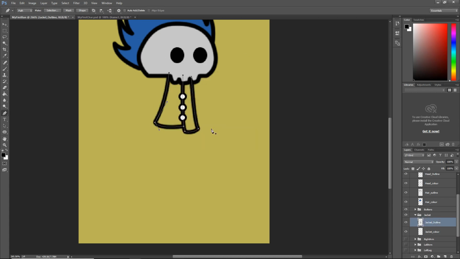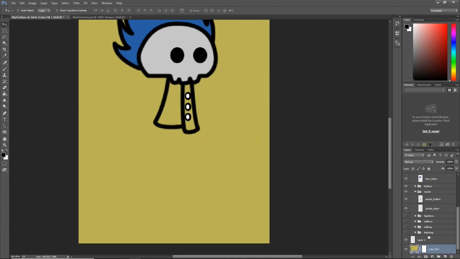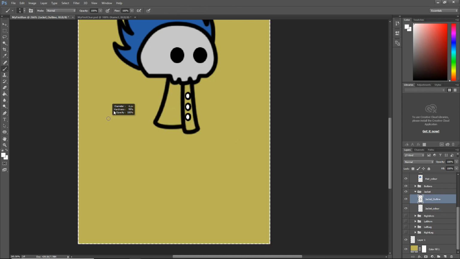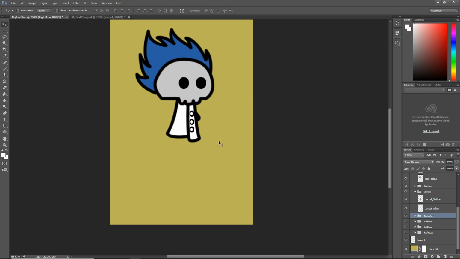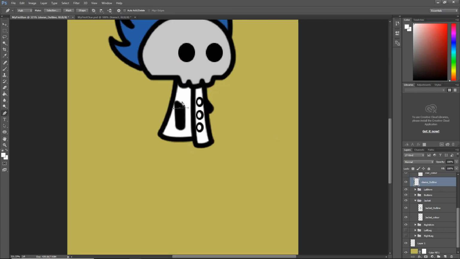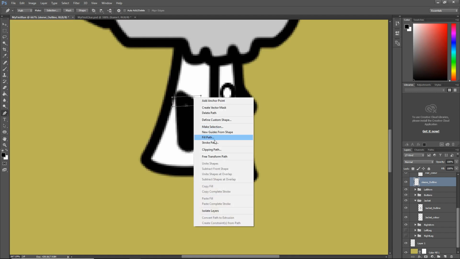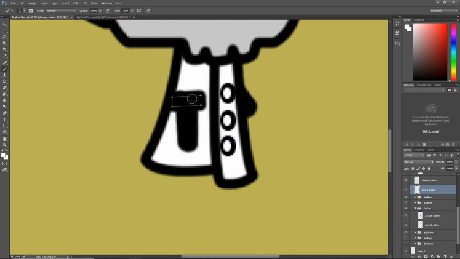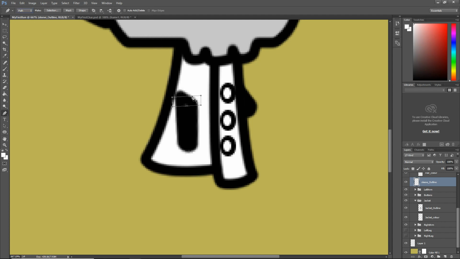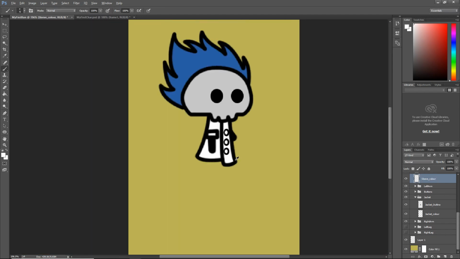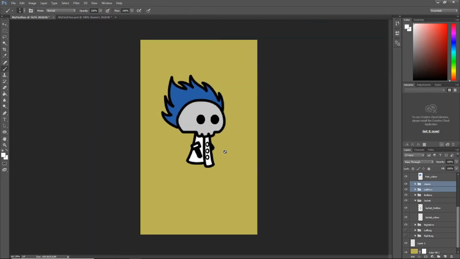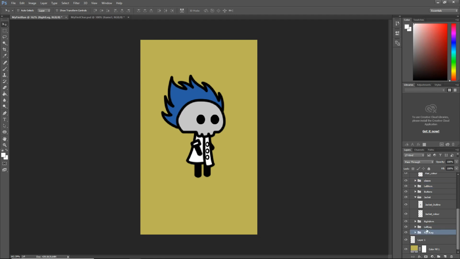There are a couple things I want to note. It's important to consider the perspective change when doing rotation. For instance, the eyes and buttons go from perfect circles to slightly oval shaped. Also, my character's left arm moves its way up the layer hierarchy to be on the outside of the jacket, and I also added a sleeve on top of it. Lastly, rotation is probably the trickiest part of this all, so just take your time and practice.